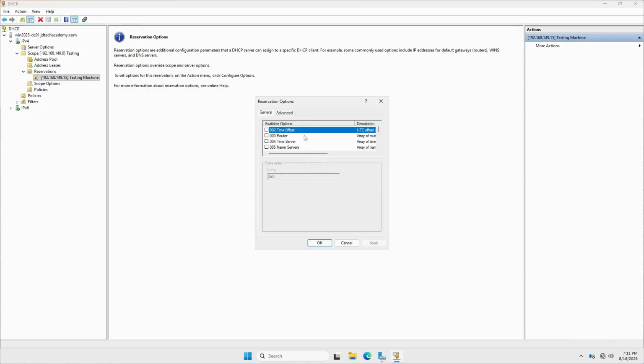You can configure options also. When you will be configuring a deployment server like Windows Deployment Services, you will need this at that time, right? The boot server host name, if you enter this, and the boot server file name. So this is a different thing altogether.